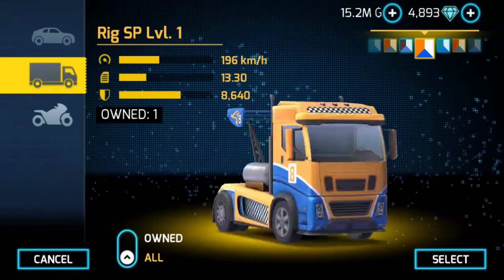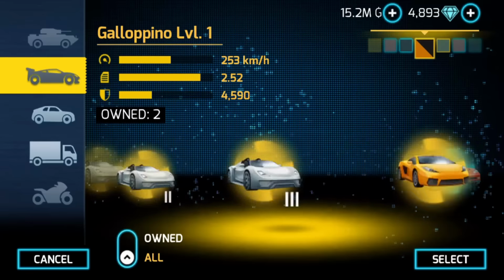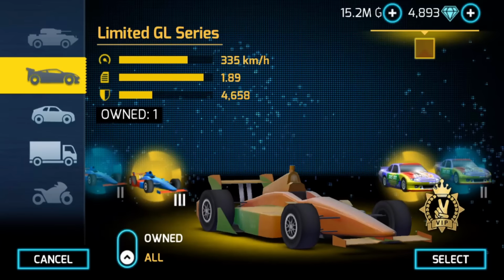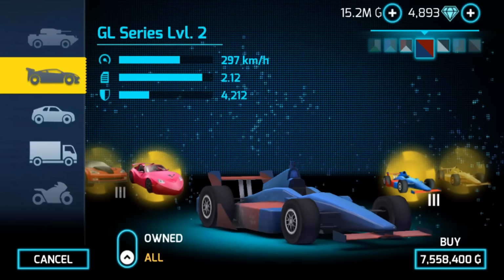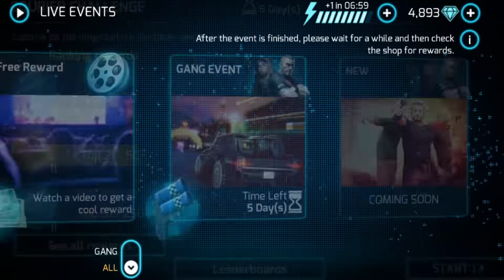All right. For this mission, I'm gonna use this one, but pretty much any fast car if you got the GL series, right? You can get level one. The level one is still good. I don't have the level one, but I'm gonna show you what boxes you can get it from.